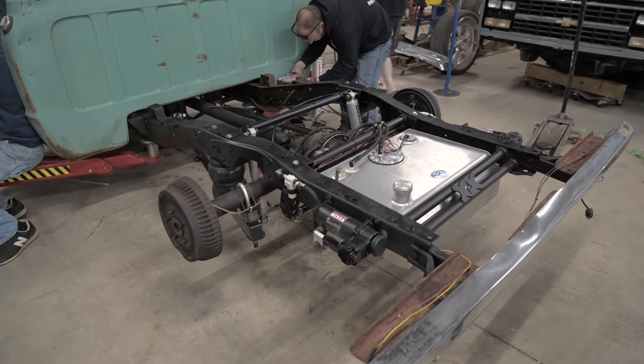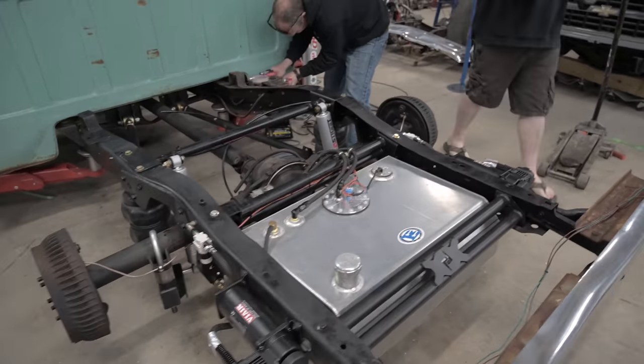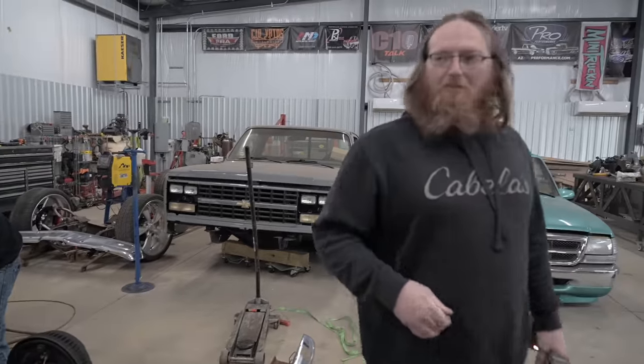So it's about time to put the bed on. Mike's not even supposed to be here, and yet he's making racket.